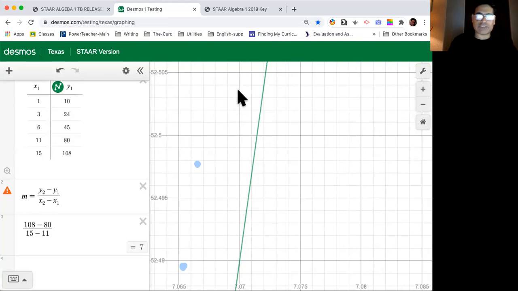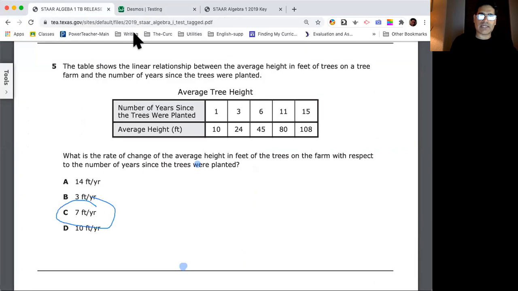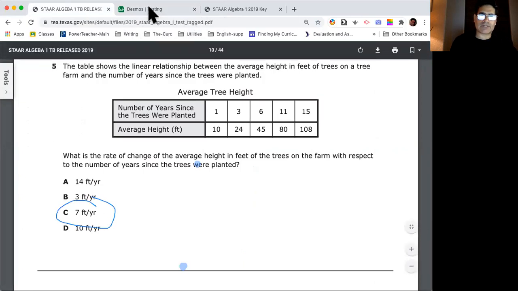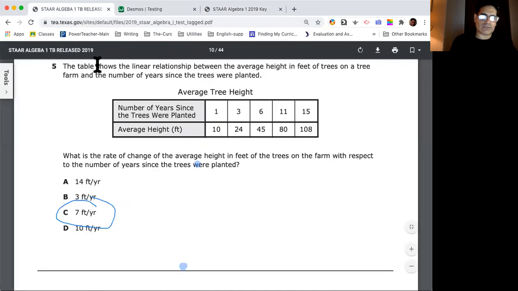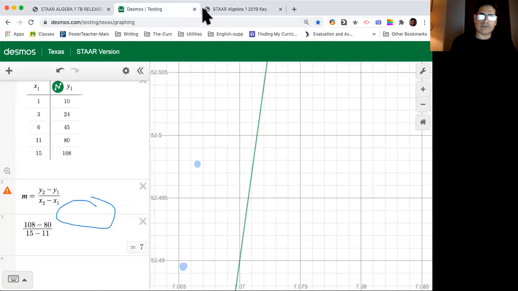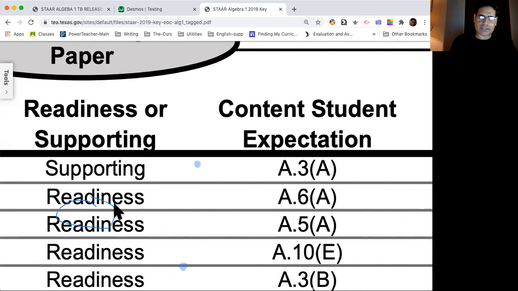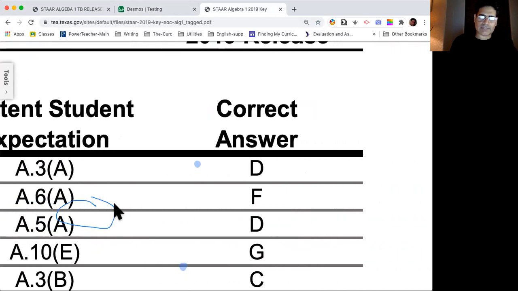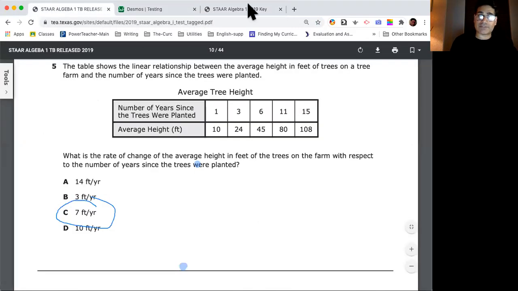And again, I'm not going to get too much into that, but that is a way to confirm whether this answer is correct. All right, so let's take that answer. So everybody say 7, and we go to our answer key and try to confirm if we did it correctly. And that is question number 5, isn't it? Okay. Now we actually want our question number 5. You can take a look at the answer key, and the correct answer is C. And the correct answer is C, 7 feet per year.